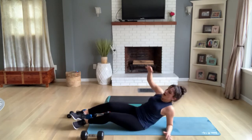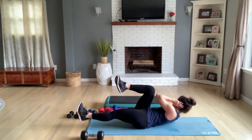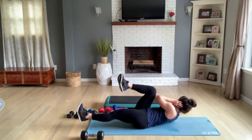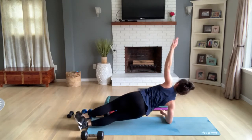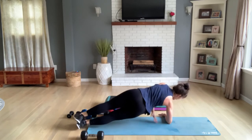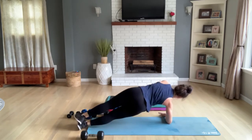Come down. Opposite elbow. Hold. You're trying to touch there. Eight counts. And then you're going into your opposite side plank. Four, three, two, side plank. Come up as quickly as you can. When you're planking, everything facing the ground is working. So if you're dunking, push up.